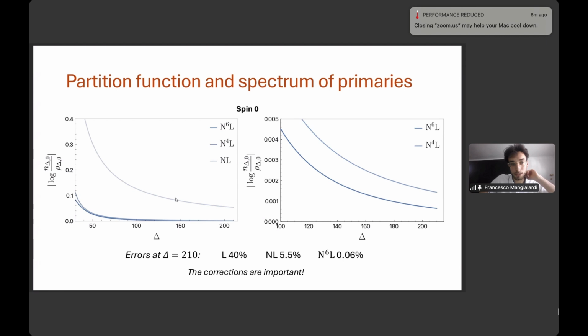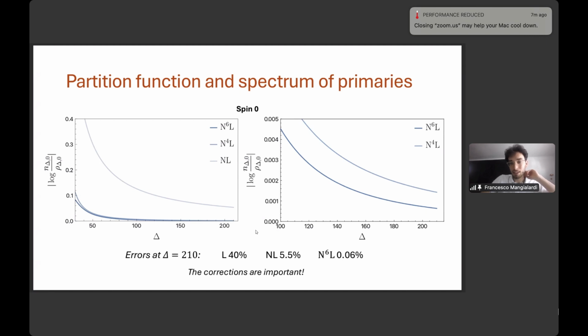We can see that by including more and more orders, the asymptotic formula becomes better and better, and actually reaches quite good agreement with our data. In particular, if we look at the errors, we see that the asymptotic formula with just the leading term has an error of 40%. But if we include more and more terms, for instance, here 7 terms in the asymptotic formula, we can improve by a factor of 10 to the 3. So a pretty big improvement.